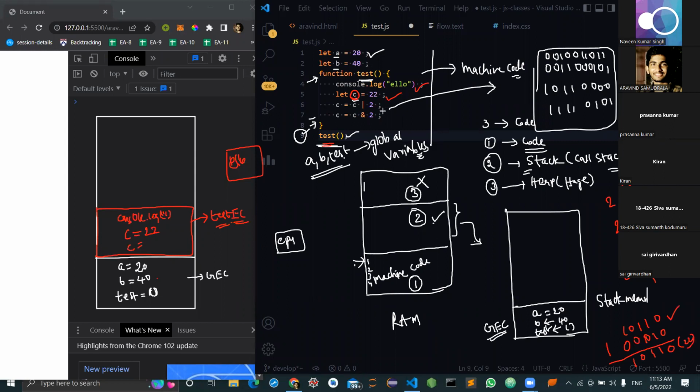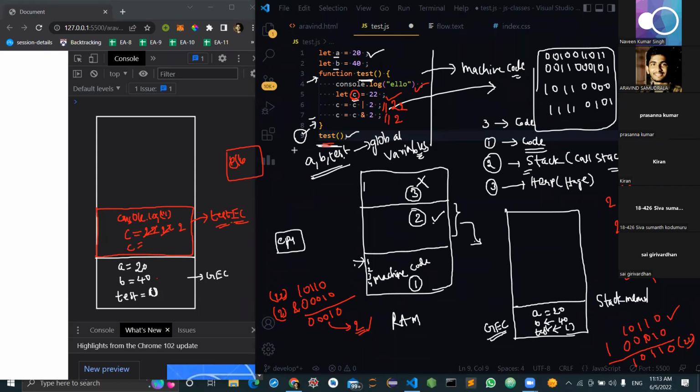So after executing this line, what will be the value inside C? It will be 22. And C is equal to C ampersand 2. That means 1 0 1 1 0, standing for 22, and for 2 it is 0 0 0 1 0. The ampersand of both of these will be 0 0 0, and 1 will be 1, and the remaining are all zeros. Now if we convert it back into decimal, 1 into 2 power 1 will be 2. So at the end, C will be assigned back to 2. After executing this line, 22 will be there. After executing the 7th line, C will be assigned back to number 2.